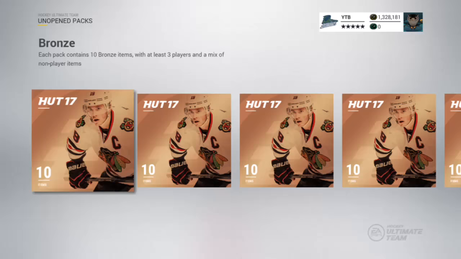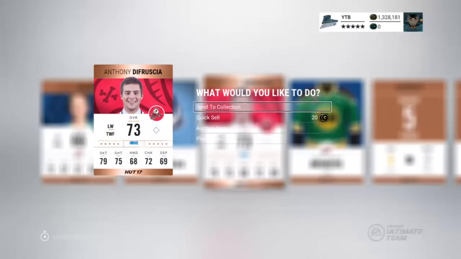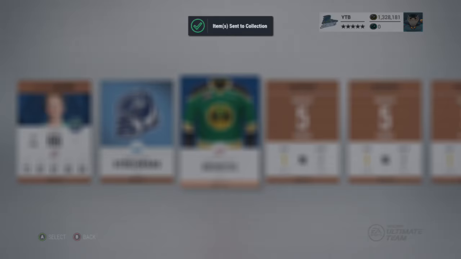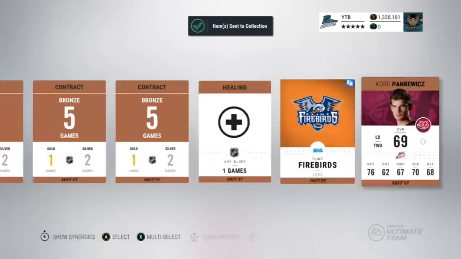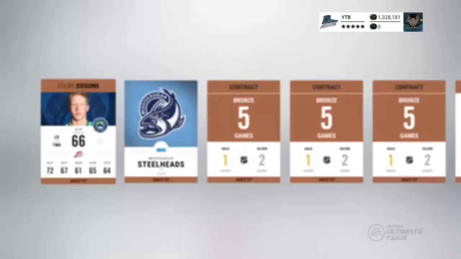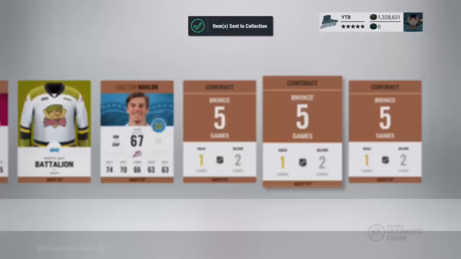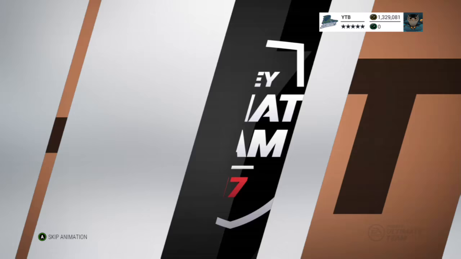Next. Sissons. Anthony DeFrucha. You've got some good stats for bronze cards. I've never seen this logo before. Pankiewicz. You sound Polish, so you're going in. The only lonely guy that's left, going bye-bye. No. Bye-bye. You're 72 overall, sure. Someone wants some really good bronze cards. They'll pay a good fortune for these cards.